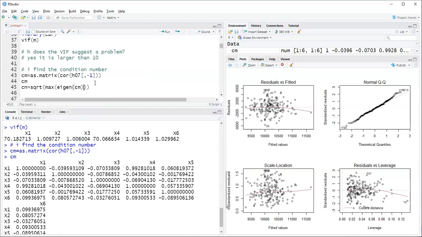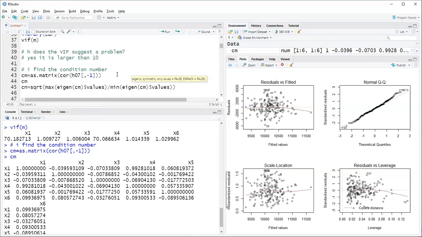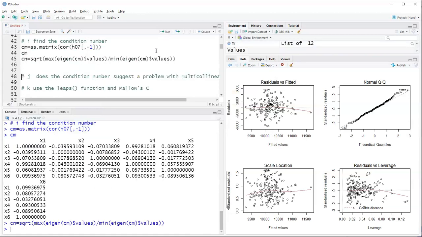And I actually just want the values part, so I'm going to put values in there too. And that's going to be the ratio of that over the min. So I'm just going to copy and paste this here, but I'm going to switch from max to min, and then see what this does for me. And then I want to actually see it, so let me get the number out.